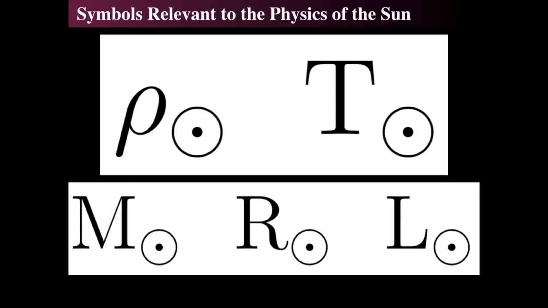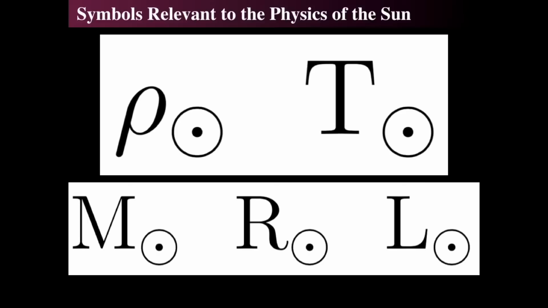The surface temperature of the sun, capital T sub sun, will be the surface temperature that we associate with the photosphere of the sun. That's going to be our typical fiducial value, and we'll compare it to other things as well. M sub sun is the mass of the sun, and this will be useful all throughout the entire rest of astronomy. We typically measure things in terms of solar masses.